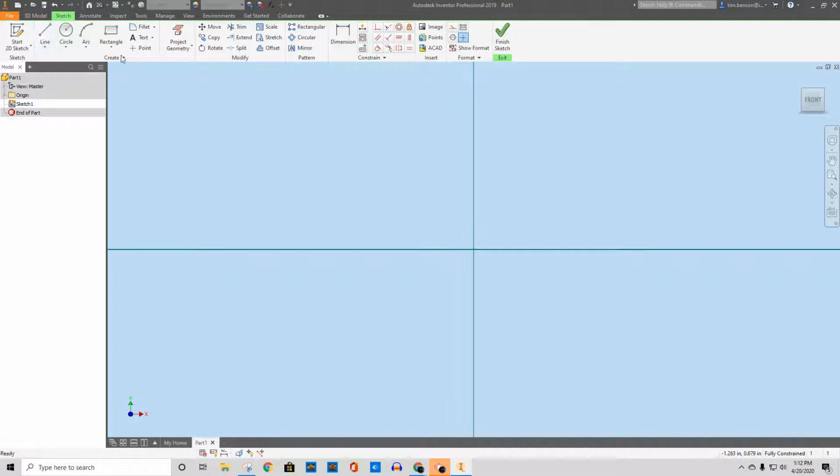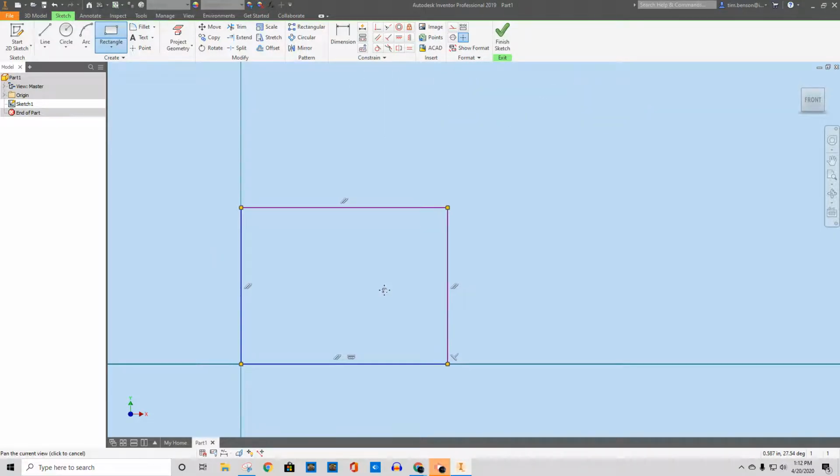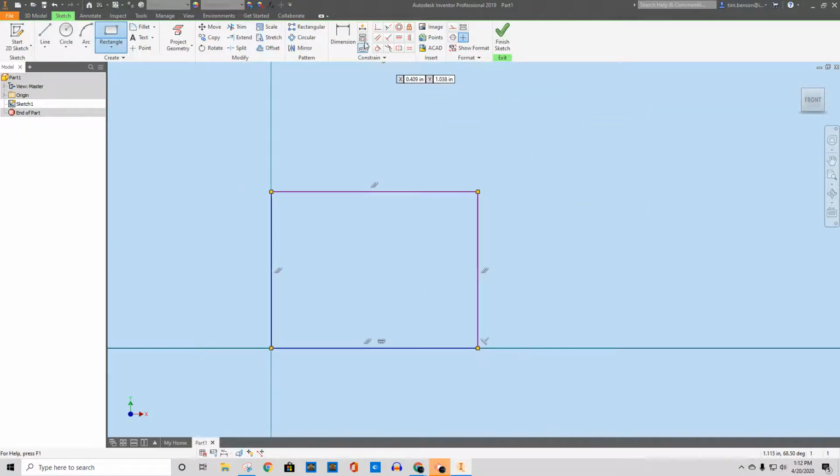But so I'm just going to make, like I said, a cube. So I'm going to right click right here on a rectangle, and I'm going to click and just drag up. Now, it's automatically trying to attach dimensions to this. I'm not going to worry about those right now. I'm just going to click. So there's my cube. Now, if I push my mouse wheel down and drag, I can move that around and pan around it.